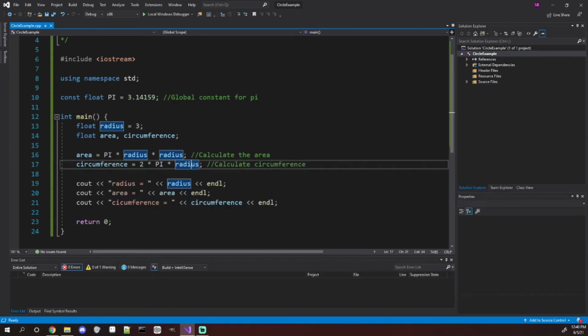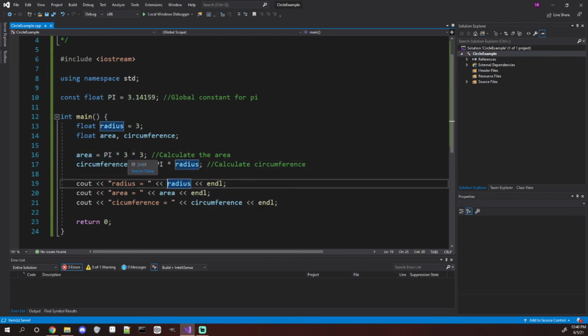Now, if we wanted to have it be a different radius, then we could totally just replace this here. Now, there's a concept in programming where you could just place in the radius where it was. I used a variable called radius, but if I knew the radius was going to be 3, I could type it in here and type it in here as well, right? This would calculate the same thing. But if I want to update the radius, and I know I used it in 4 places here, 2 times in the calculation for area, once in the circumference, and once in printing, if I'm going to use something a lot, it's a good idea to use a variable and not just hard code it and write the number straight in.